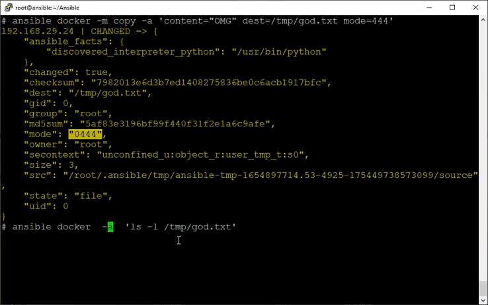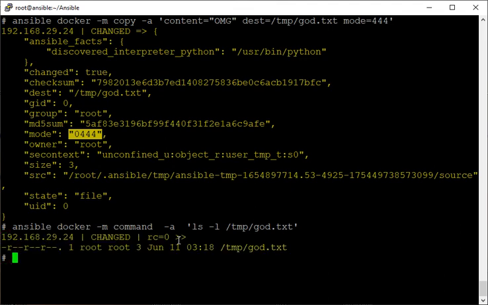Right, this time I'm going to write the -m command, which we don't have to because that is the default module. And just for your understanding. You see, 444. Read. So triple four permission has been set there.